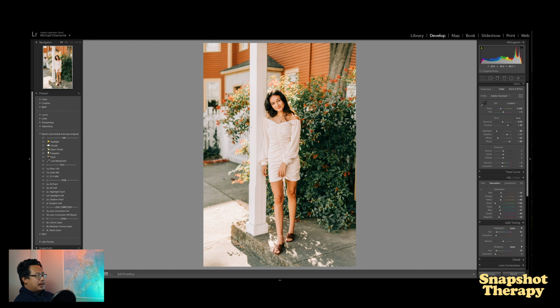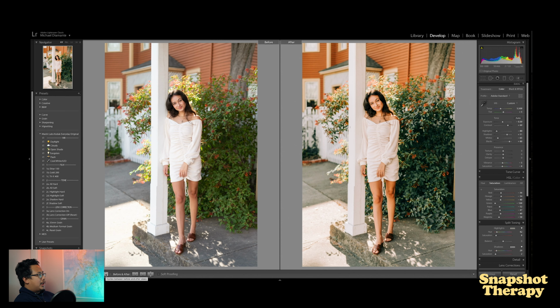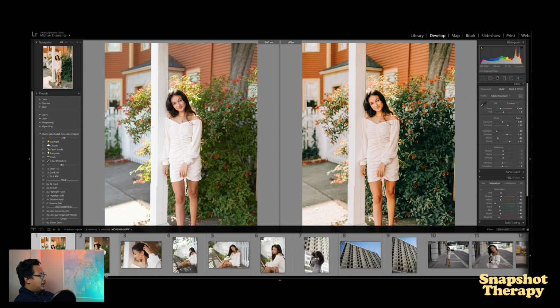I am gonna go ahead and let's compare. Let's see how this looks before and after. So I think overall I like how it looks. So let's go ahead and see how it looks in other photos.